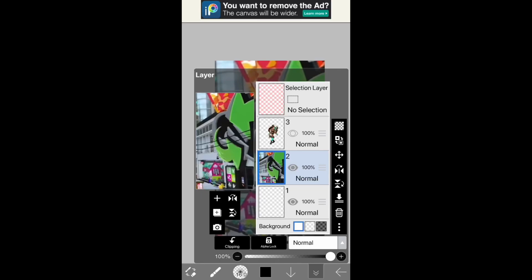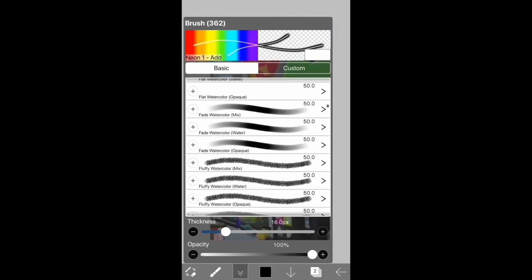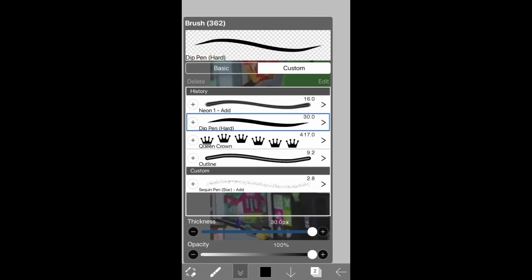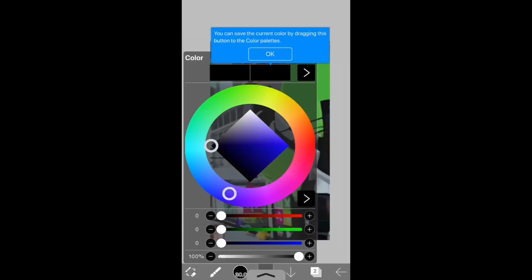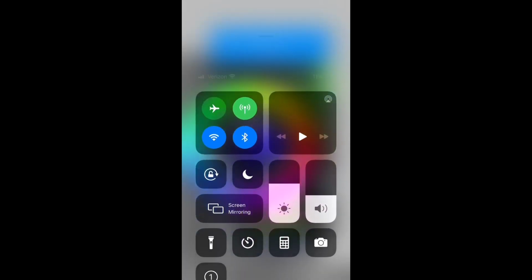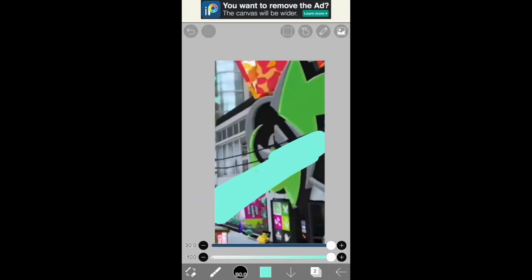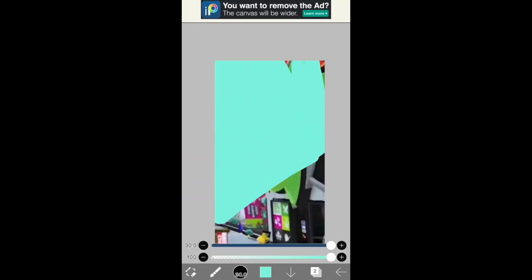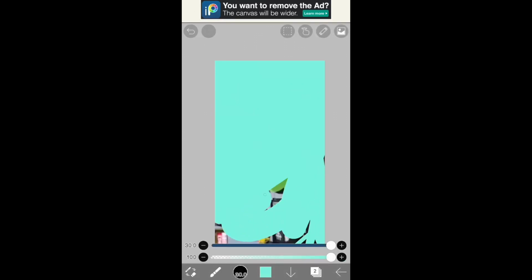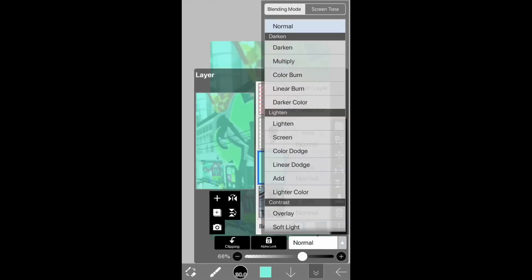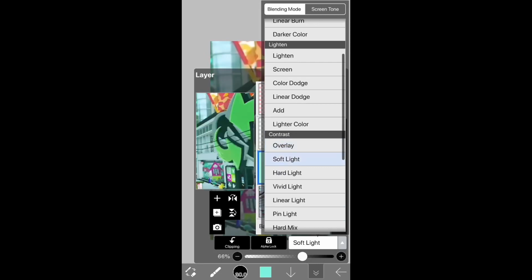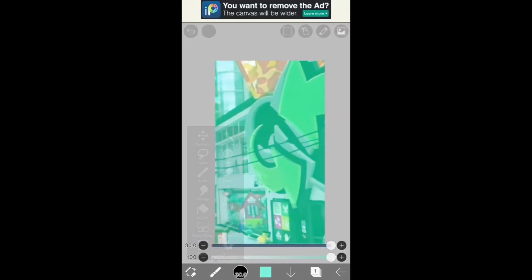And then I just add on some finishing touches, whether it is little lines or maybe little changes that I missed. What I like to do for this one is I also like to use the glow stroke brush.